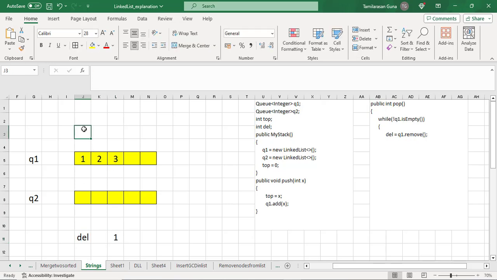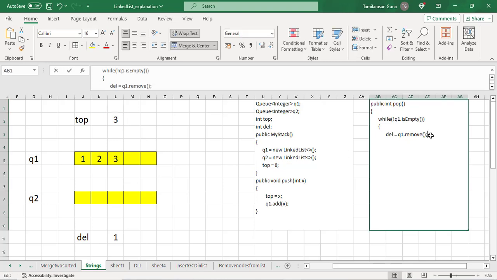So in the variable top, what have I stored? At last, the value stored in top is 3 because that is the last element I have inserted. Now I have stored the value 1 inside the variable called del. After that, I have to check one condition: if q1 is not empty, I have to add that particular element inside q2.